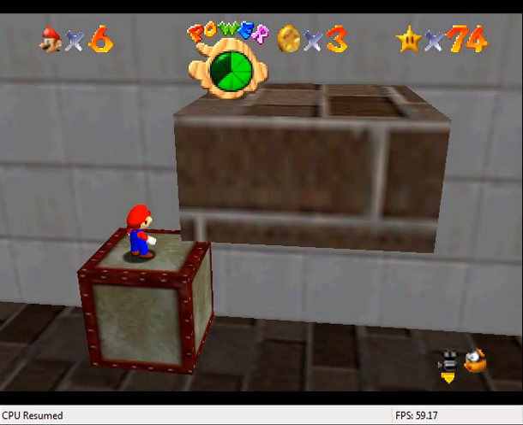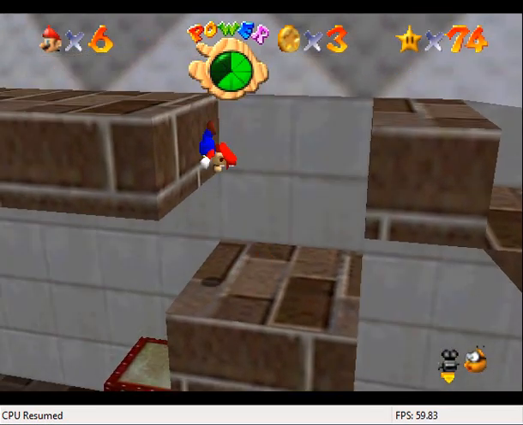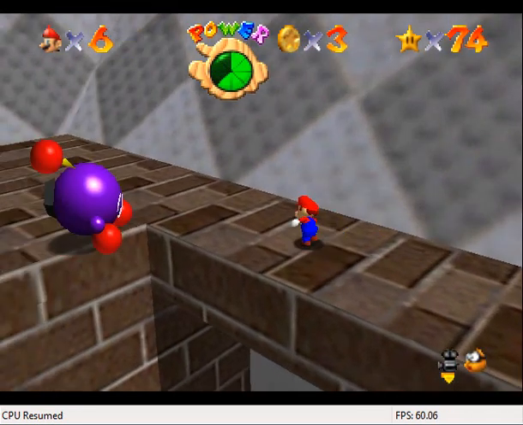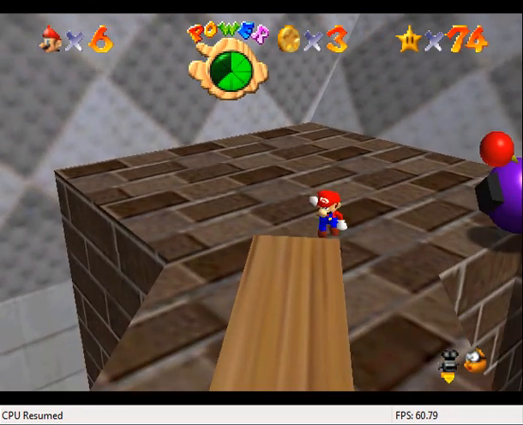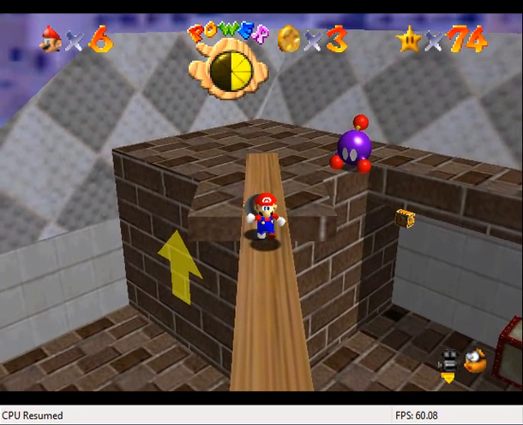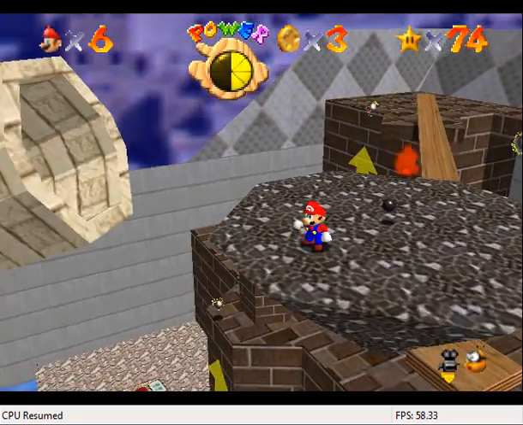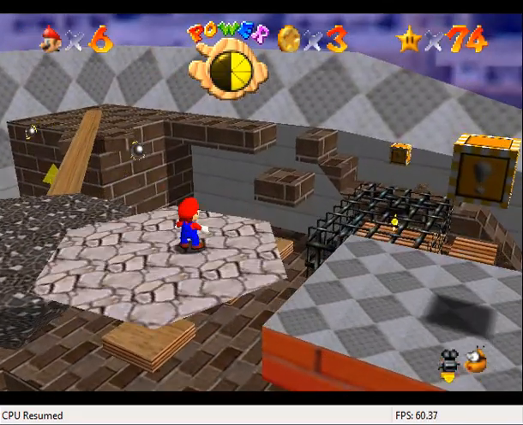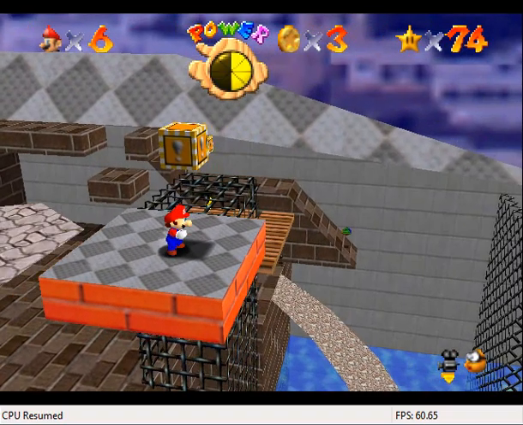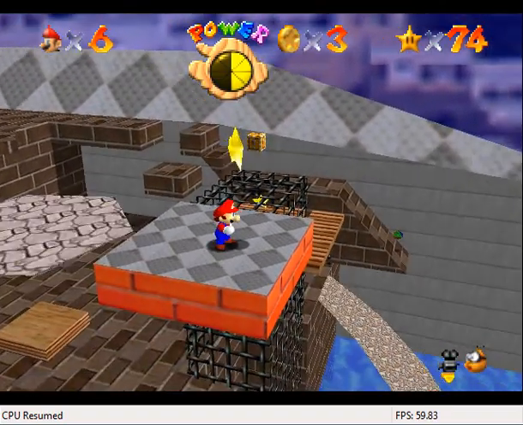They catch you, spin about 180 degrees, and then launch you. Obviously the objective is to throw you down there, but it doesn't always work, fortunately. That is bad luck. I think there's actually a star in here. There's one, so I might as well get this one.